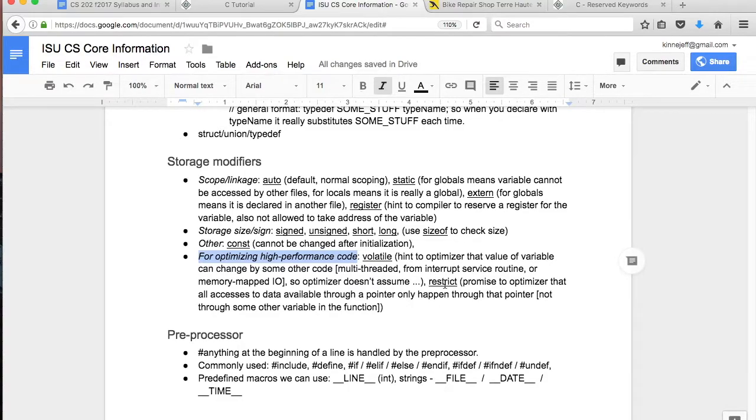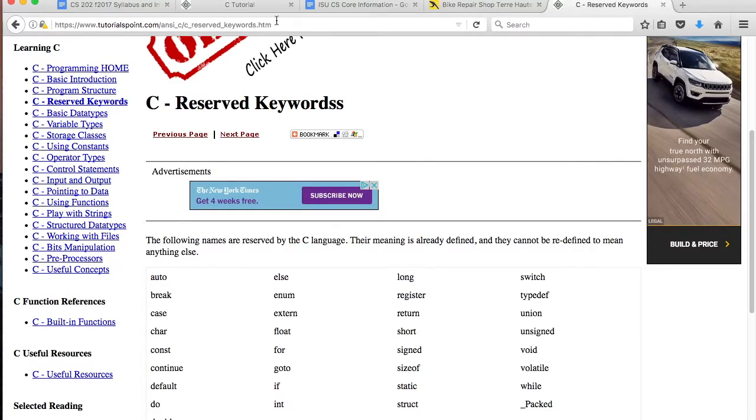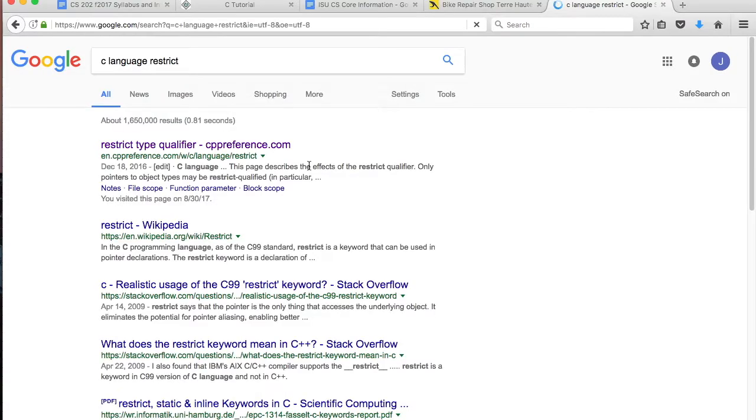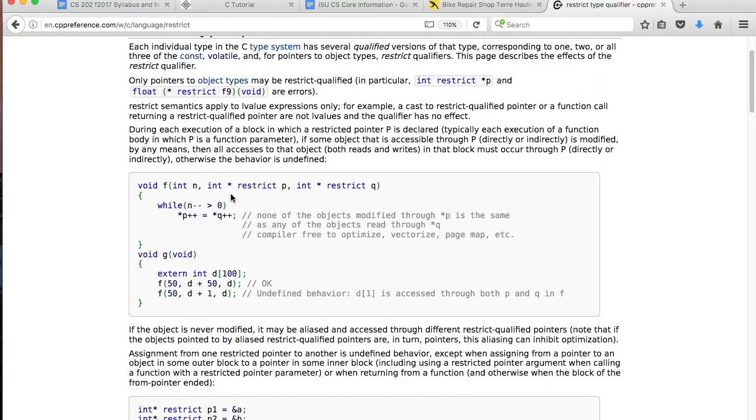Restrict has to do with if we have a function that's taking pointers in. Here we have a pointer to an integer, here is another pointer to an integer, so it's some kind of promise that whatever you can get to through this pointer, you're only going to change that by going through this pointer. We're not going to go through some other pointer. So here we have star p++. We're using the address stored in p, and we're going to modify it. This q is another pointer. So if we do this and these two point to different integers, then this code obeys the rule about restrict.